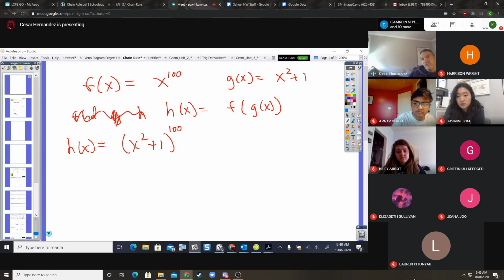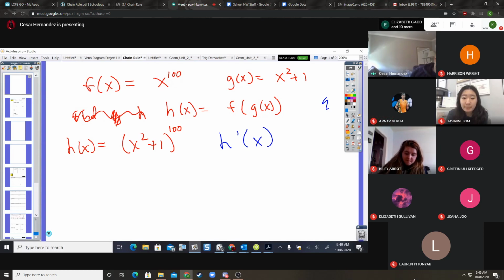That you've practiced before. Now you get to calculus, and you're expected to find the derivative of such a function. Think about that: something raised to the 100th power. You're not going to sit there and FOIL it out 100 times. You would be there forever, and the problem would be huge. So there's a workaround to finding this derivative.